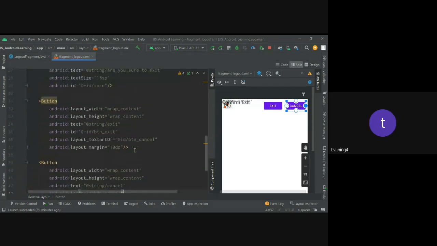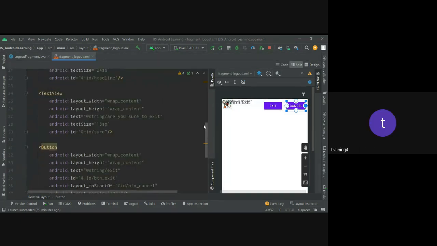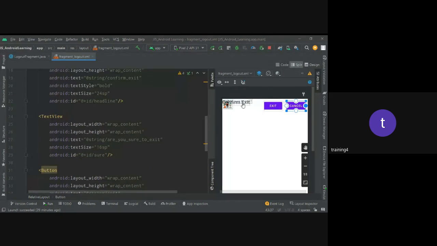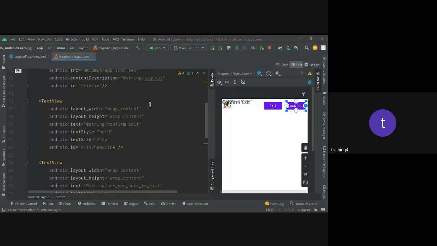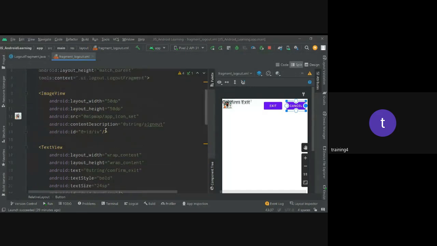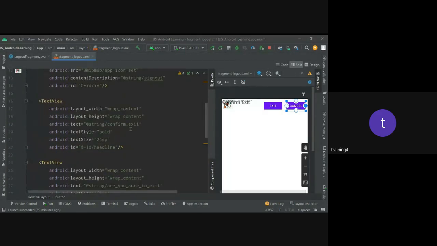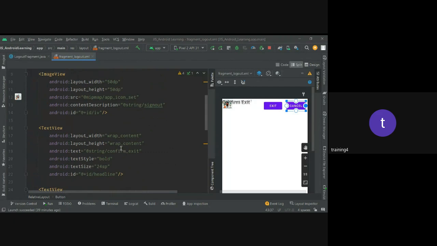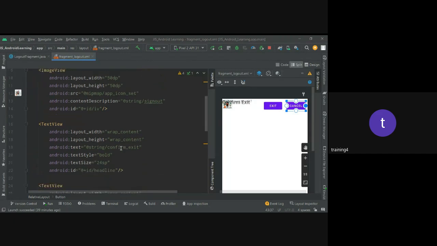Now, the next I'm targeting the confirm exit, the header one, headline one. This headline one I want to be in the right hand side of the image view.